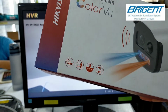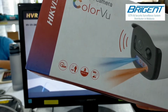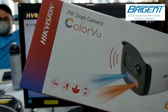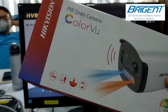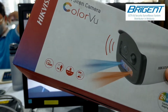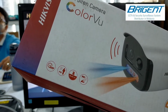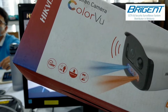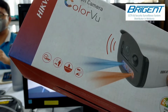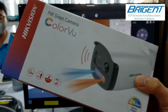24-hour color, which means it does not have an IR light or IR sensor. So even in the dark, it will switch on the LED light, so 24 hours it will be in color mode. It also has a PIR sensor which detects motion, an alarm light built in like a police alarm, and a siren, and it also has an IP67 rating, so it is waterproof.